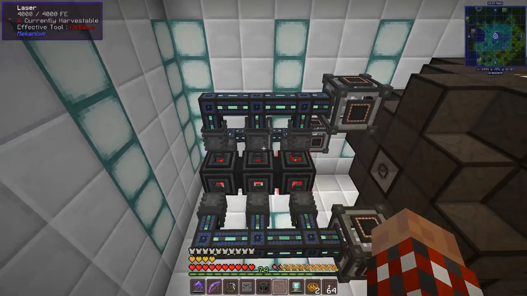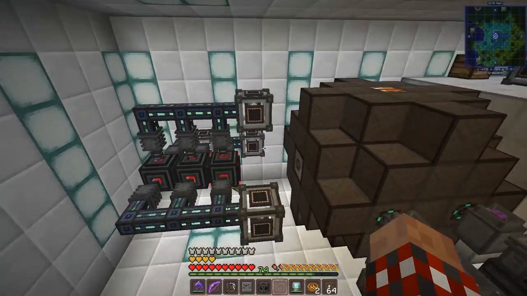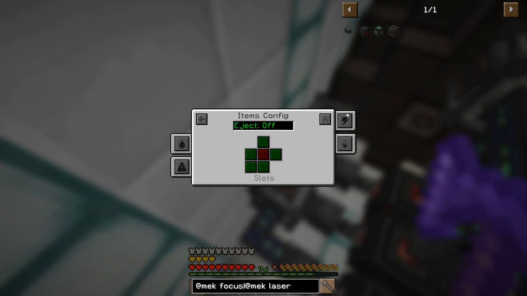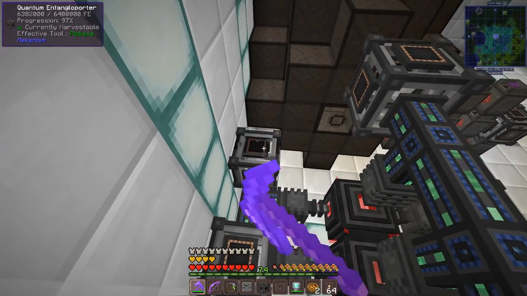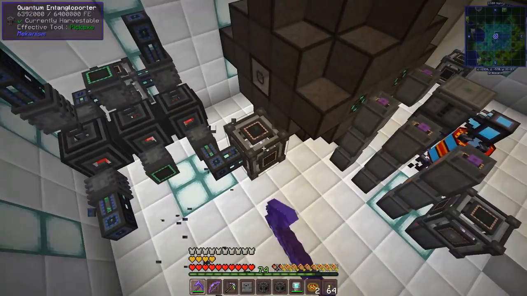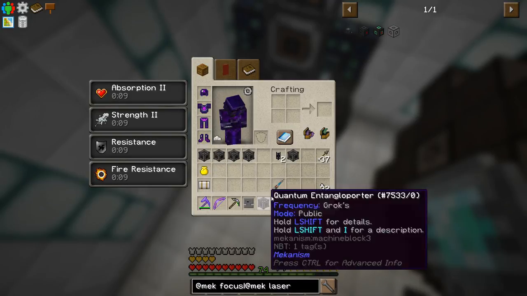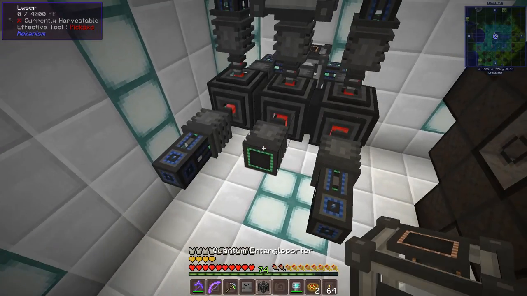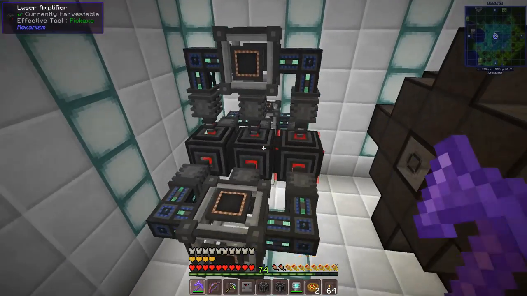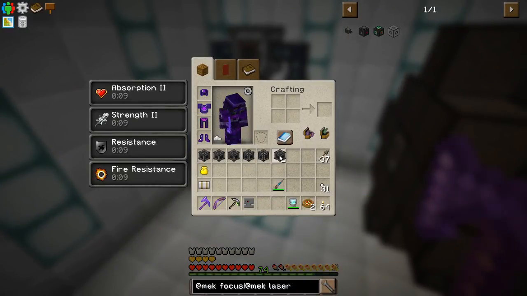Ejecting. All right, so maybe that was why it was less. Okay, so yeah, it looks like it was just one of these was turned off. So are you off? No, yeah, you're ejecting. Okay, I think I like having the center one not be a cable and be one of these quantum entangleporters. I think I like that better, just because it looks cool. Okay, so let's go ahead and do that. So it looks like these lasers are the drawback as far as power. And that's okay. We can deal with that later.